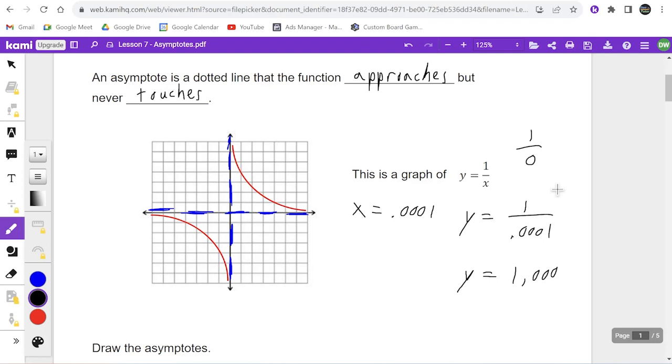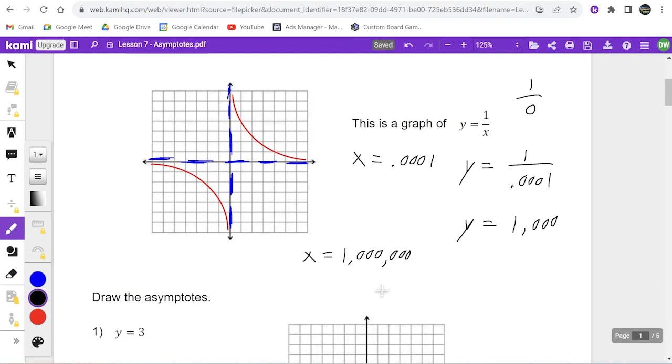And by the way, you can say the same thing on the right side. You're getting closer and closer and closer to that 0. As a matter of fact, if I plug in a number like x equals 1 million, well then what would the y value be? Does it cross yet? Does it get to 0? Well, it would be y equals 1 divided by 1 million. And in case you're wondering what that is, it's 0.000001. And I'm not kidding, that's the exact number of zeros. Is that 0? No, it's extremely close to 0, but it never actually touches 0. Any questions on what an asymptote is?